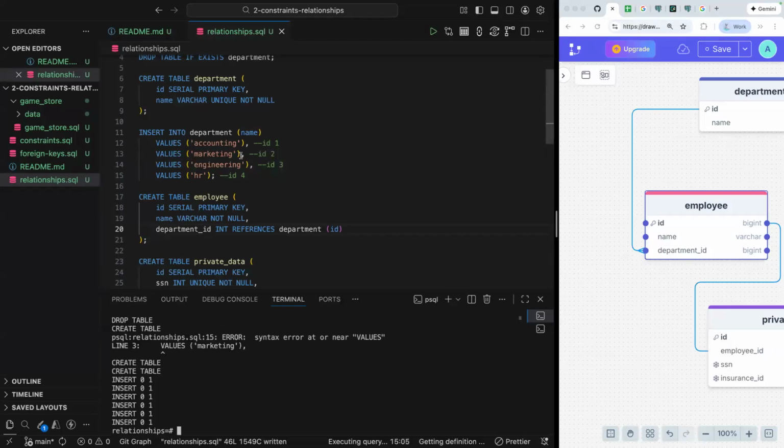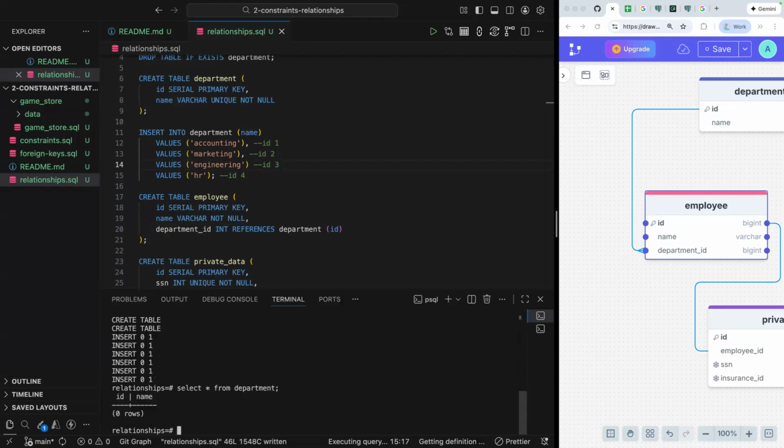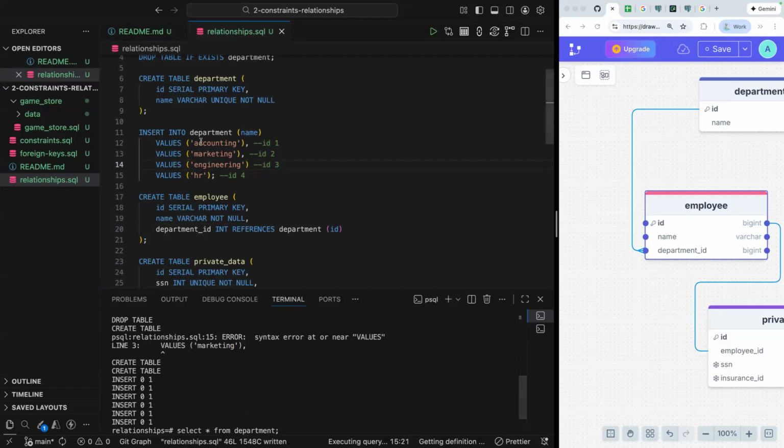I've got data, and I have an extra comma there, and that's what's causing that error. And now if we look at our departments, we see, let's see, syntax error at or near values.